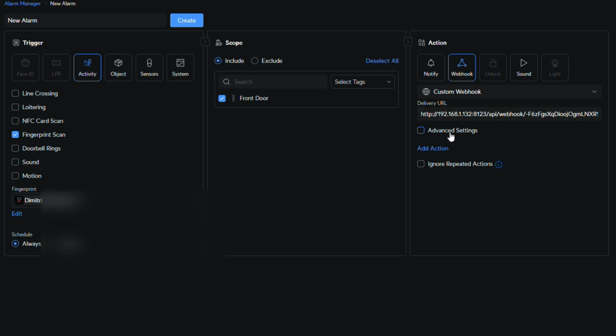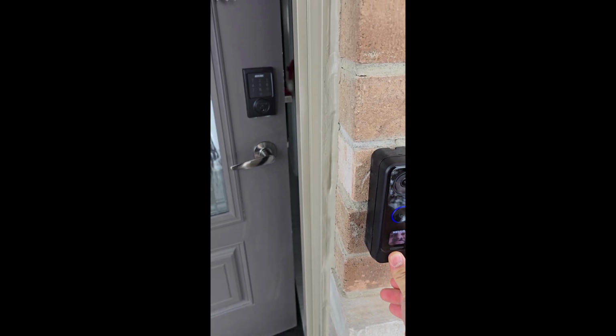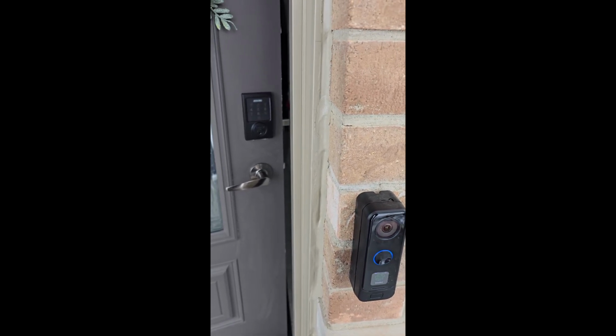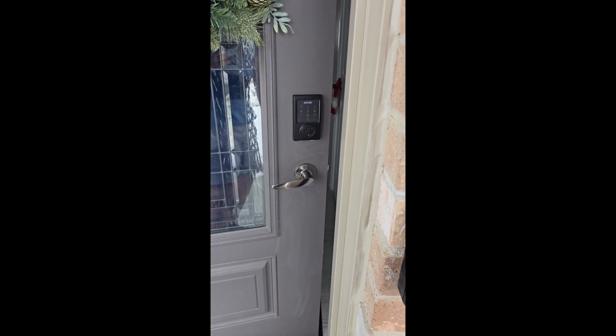You're going to go ahead and do advanced settings, and then you're going to do post. And then we're going to save this. So let's call this door lock. We're going to create that. All right, so if I go ahead and do my fingerprint, it takes a second. There we go. Our front door is unlocked.